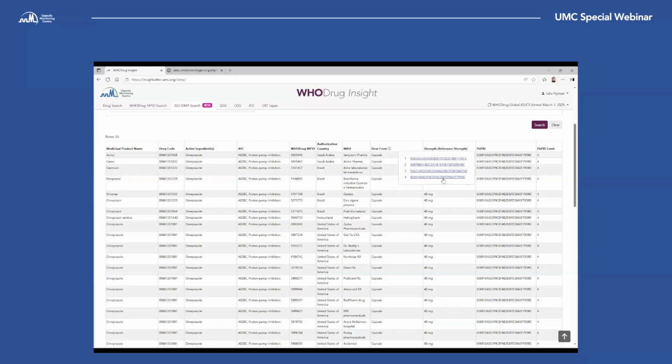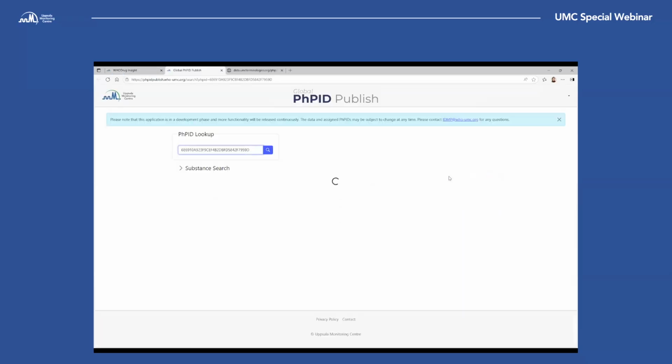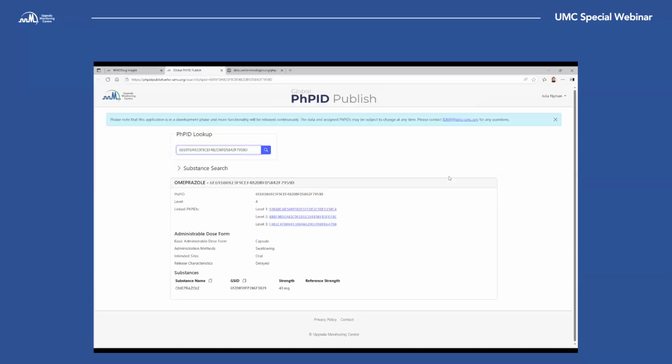Well, PhPID alone doesn't say so much, so we thought about that too. And we developed here at UMC a dedicated, as Olaf mentioned, application for only PhPIDs exclusively, that it's called Global PhPID Publish, where we can publish and store our PhPIDs. And here you can see how information is displayed.